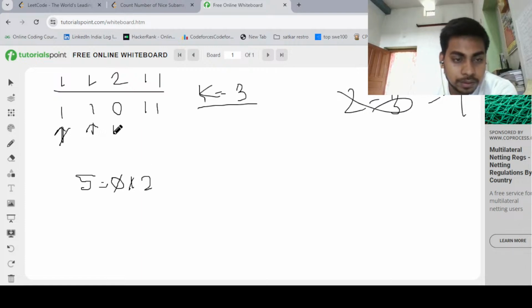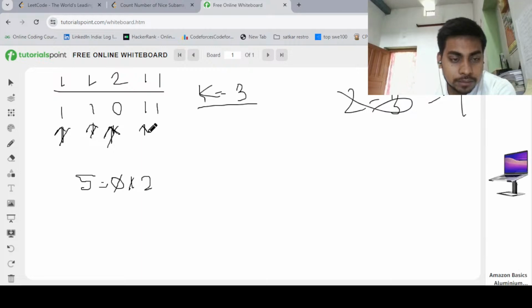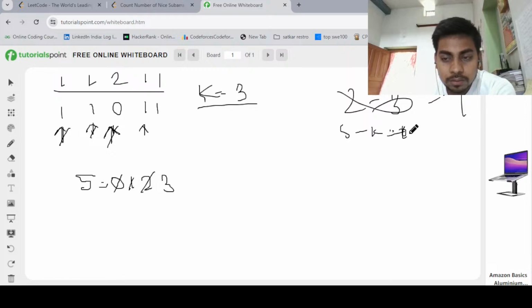So we go ahead, and this time the element is 0, so our sum is still 2. We move ahead, and now our sum will be 3, and when we subtract sum minus k, it is 0. So we got one of the nice subarrays, and we increase our counter by 1.